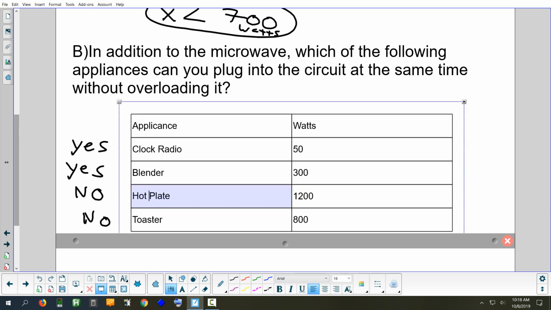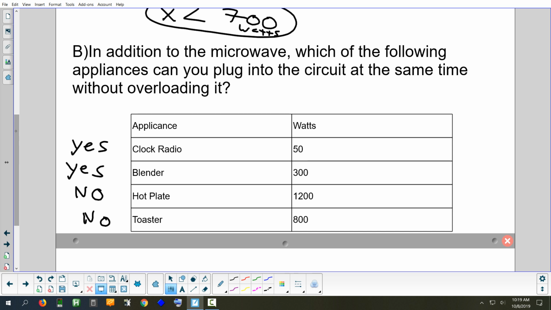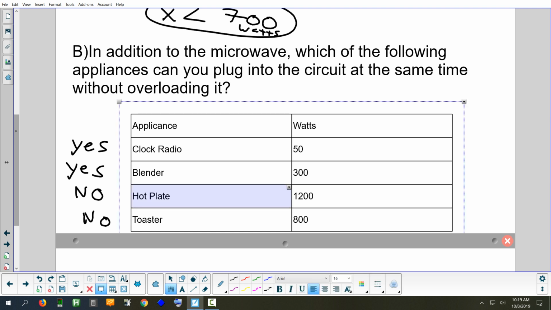Now, a hot plate has no motor. What's a hot plate? It's something you can plug in and boil water on. It's like a single burner stove. The reason a hot plate uses a lot of electricity, even with no motor, is that anything that heats up, like a toaster, a hot plate, or an electric griddle, uses a lot of electricity. A space heater, ton of electricity. An electric fireplace, ton of electricity. Things that heat up or things that have motors in them use a lot of electricity.